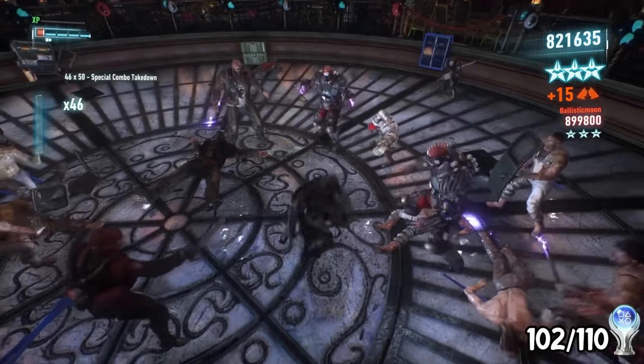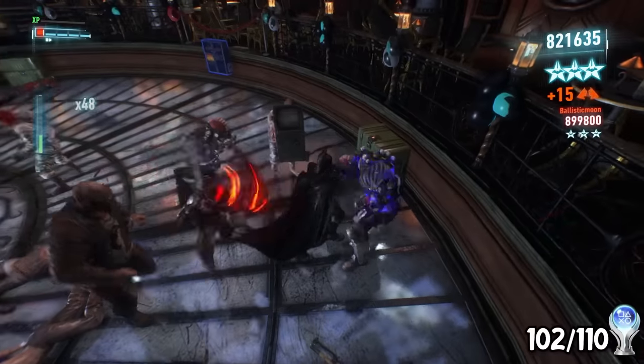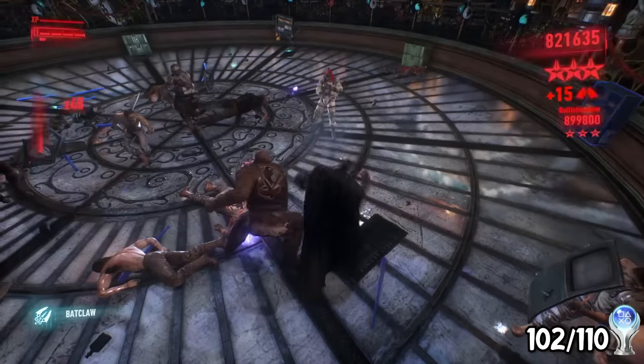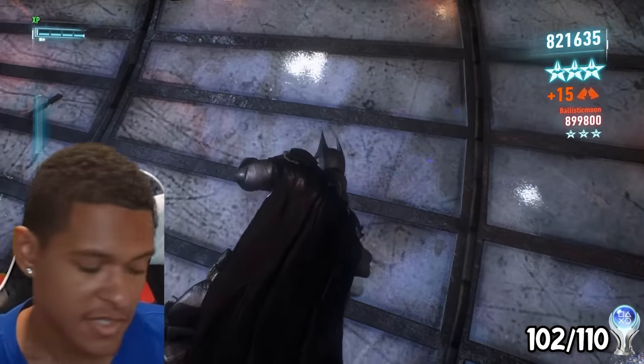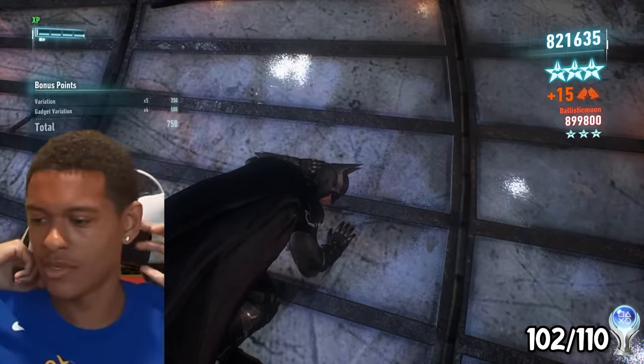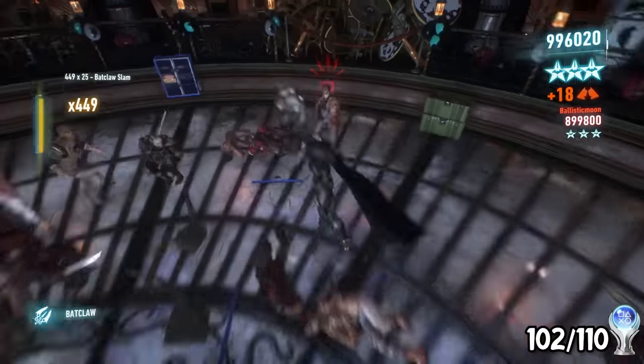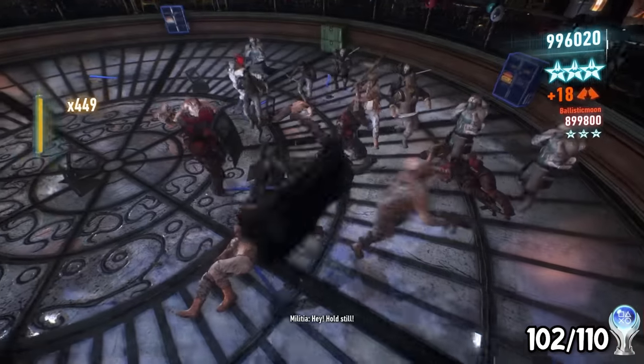So I would just keep restarting over and over until I got one run where I was doing really well. Sometimes I would come really close. Those punches, bro, we're getting so close. On this attempt, I had over a 400 hit combo and I was really close. Keep in mind, this took me like hours to get. This was so hard.